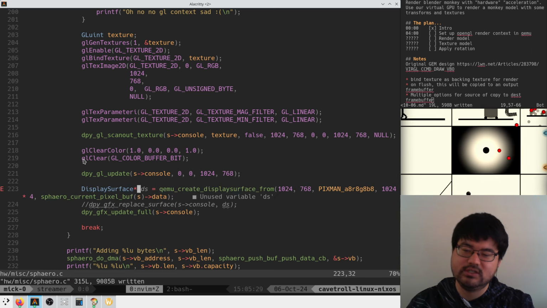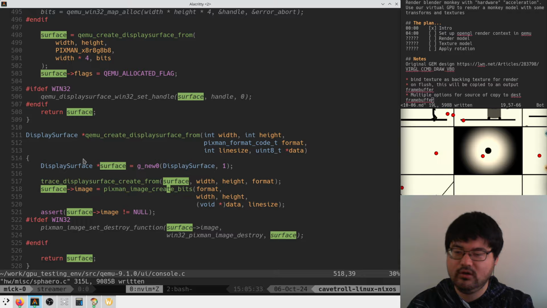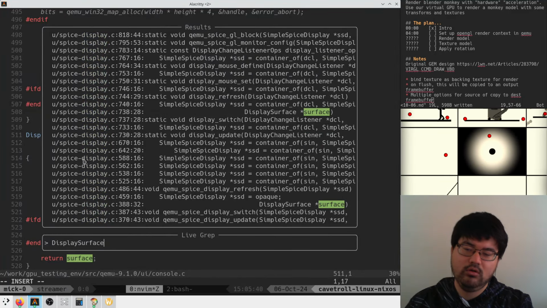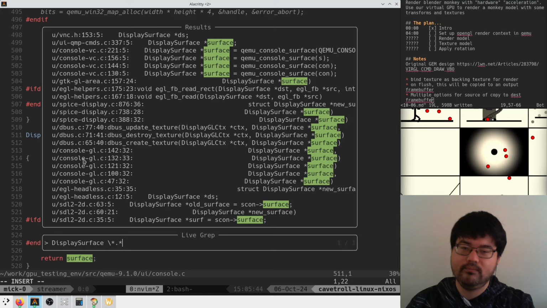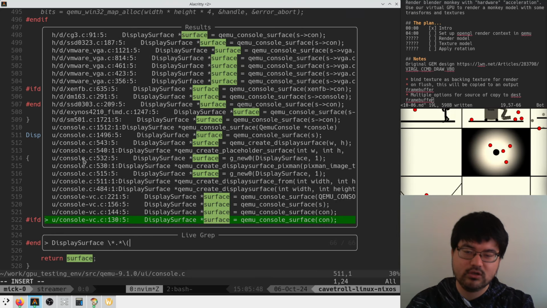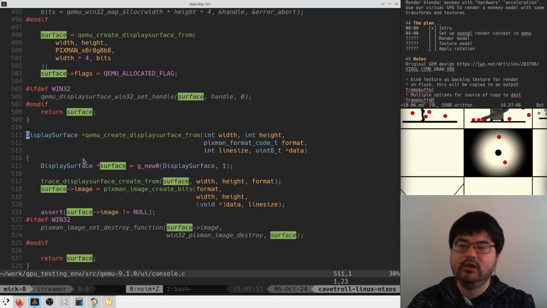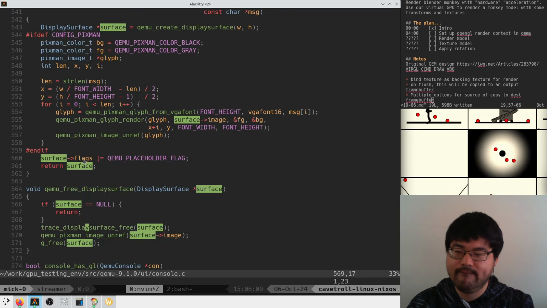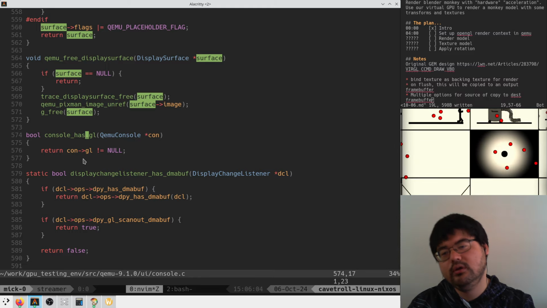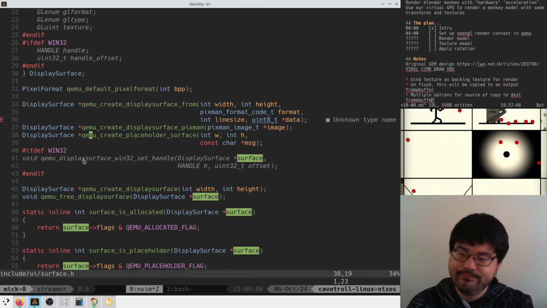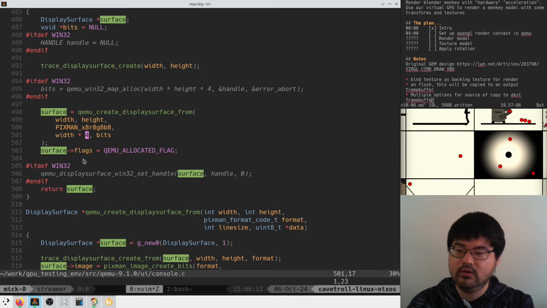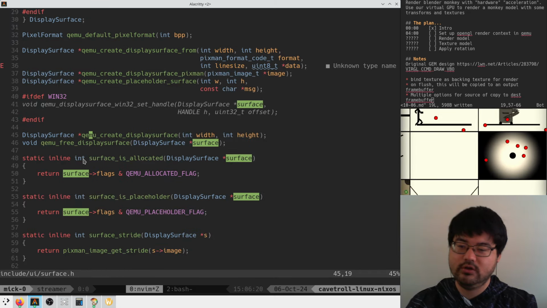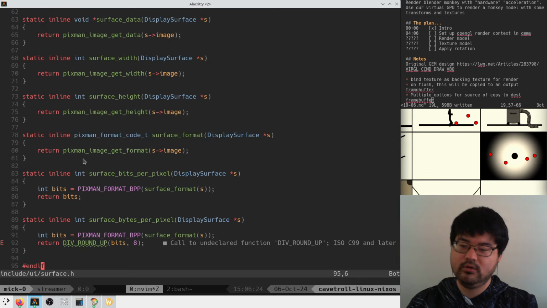But then we're back to the problem of display surfaces having to come from some image data. Right? I guess only maybe. Can we see if this comes from a function call? God damn, dude. Oh, wait, what's this? Oh, this just calls create display surface under the hood. Huh.